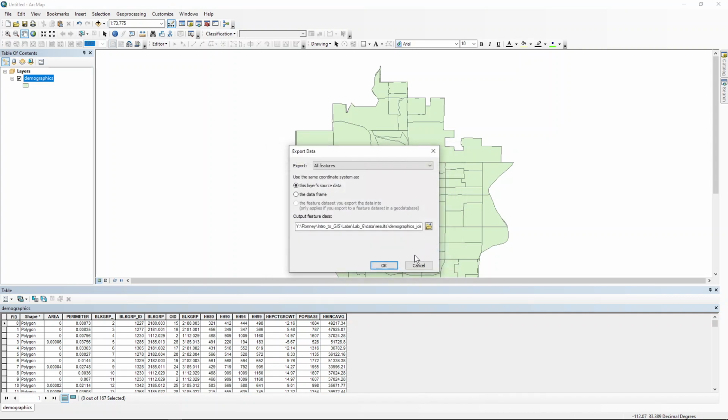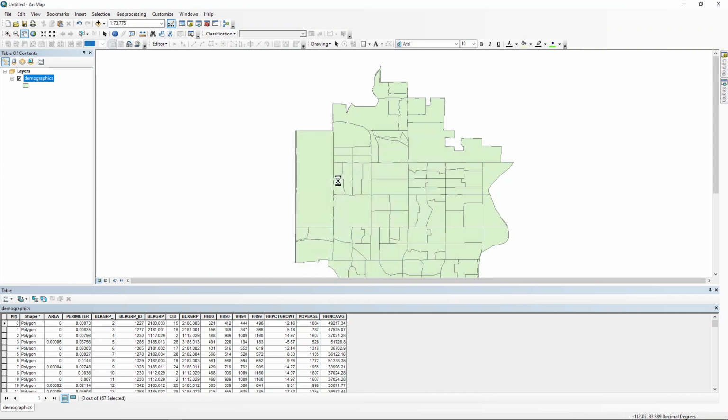We'll hit save. It'll export it out. Yes, we always want to add that to the new layer. So now we have two files here. We've got your original demographics, and you've got demographics join. This is the one we want to work with now. And you can actually go ahead and remove this if you like.